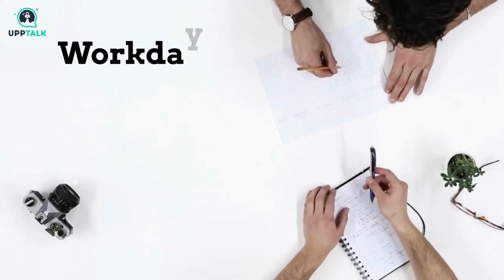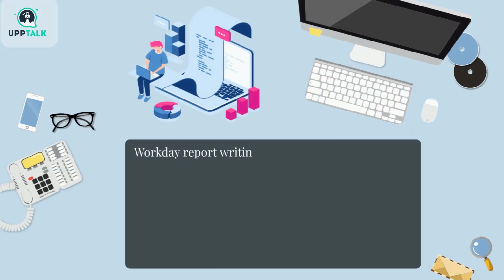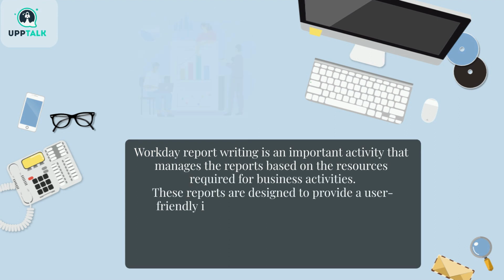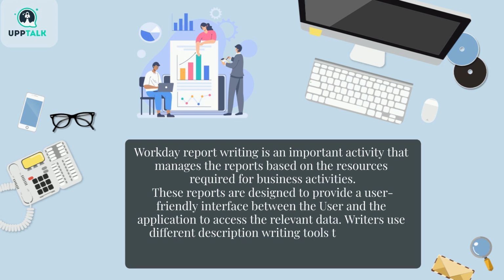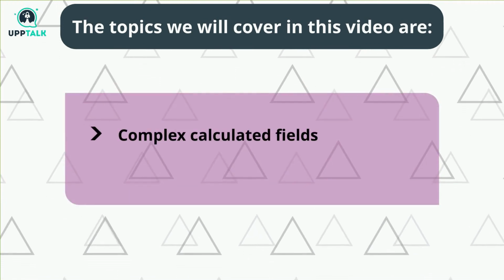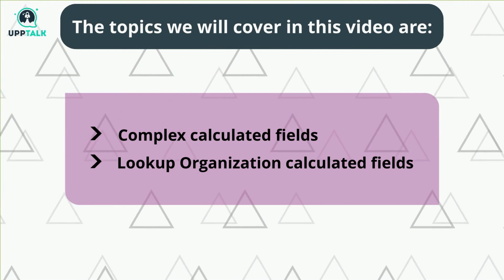So, let's know about Workday Report Writing briefly. Workday Report Writing is an important activity that manages the reports based on the resources required for business activities. These reports are designed to provide a user-friendly interface between the user and the application to access the relevant data. Writers use different description writing tools to write the information to build custom reports. The topics we will cover in this video are complex calculated fields, Lookup Organization calculated fields.